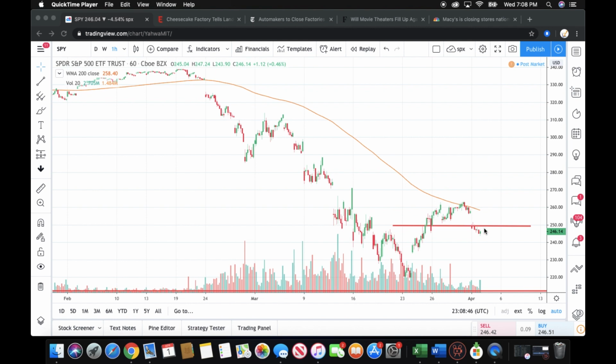Before I get to what's underneath, let's wrap up. The fact that we're down 4 to 5%, unless something happens, I think this sell-off can accelerate heading into tomorrow. Be mindful if you're looking to go long here, or if you have long positions, because if the markets pull back, chances are a lot of the stocks you're long in will also feel those effects. Remember what I say: overall markets first, individual stocks second.